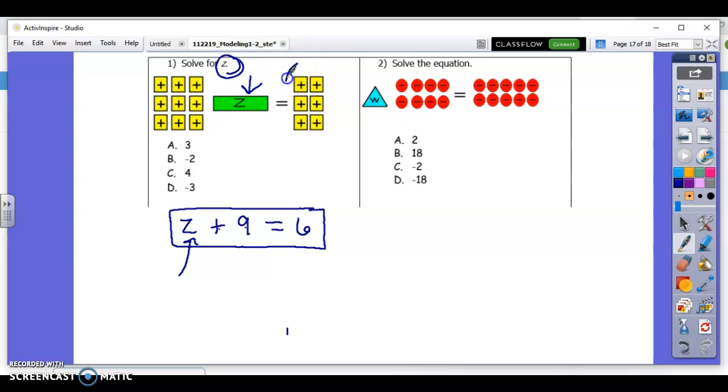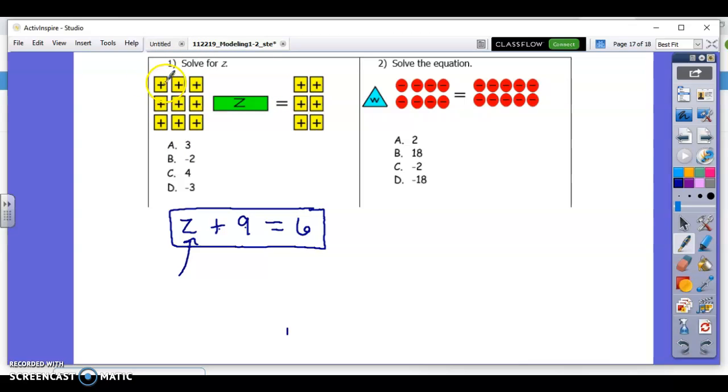as a seesaw. So remember, this equal sign means that everything on this side is exactly the same as this side right here. So in order to keep it equal, if I take something away from here, I have to take the exact same thing away from the other side. So what I'm going to do is erase a little bit of this. And I'm going to look and see, okay, the only way I know I'm finished or I know what the value of z is, is if it says z is equal to something. There can't be anything else over here with z.